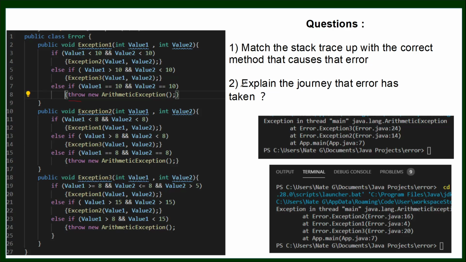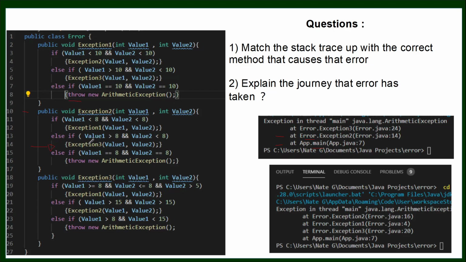So hopefully you've paused the video. We're going to be looking at the first one. So remember here, this is the app class. We don't have a picture of that code, and we're in that main method. What happens then is the error goes to the error class, which is here, and it's going to the exception 2. So we're in this exception 2, and we're going to line 14. So the logic that we've put in here takes us to this one.